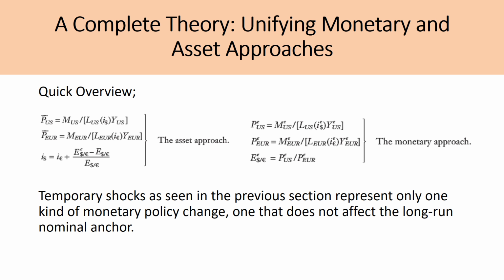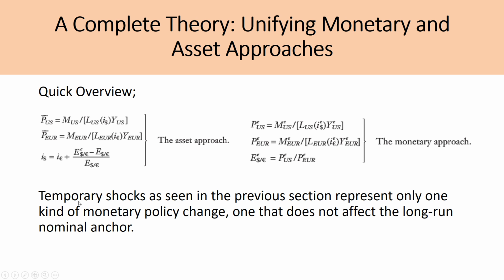Okay? Now, a quick overview before we go into longer-term shocks. For the monetary approach, working off the quantity theory price formula, the price level is fixed. So if there are any changes in the money supply or the real income, the adjustment process will come from the L constant, dependent upon the nominal interest rate. But if we go to the P level in the monetary approach, the price is fully flexible. So whatever happens to the money supply or the real income, the adjustment for equalization will come from the price level. Okay, and then in addition, when you're looking at the interest rate, for the asset approach, you have your dollar deposit, so the dollar return domestically and the dollar return in foreign markets. The dollar return in the foreign markets is dependent upon the UIP formula, the uncovered interest parity formula.